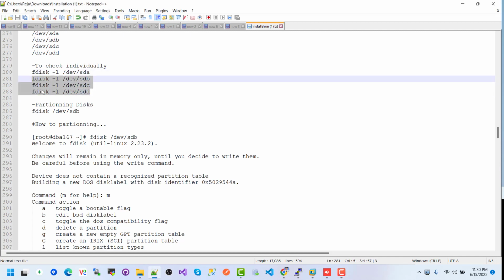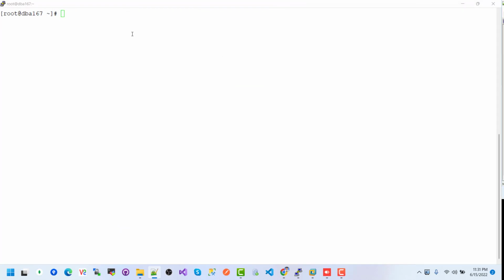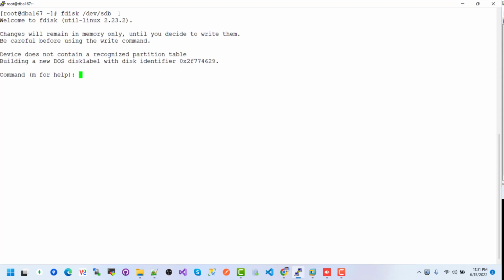So we will partition SDB, SDC, and SDD, because SDA was already partitioned by default when we installed the operating system. So first we partition with fdisk /dev/sdb.